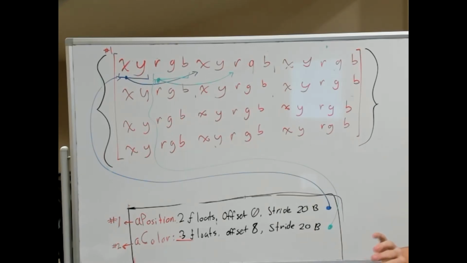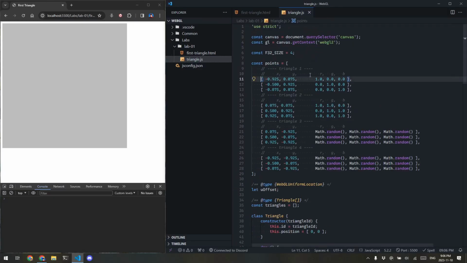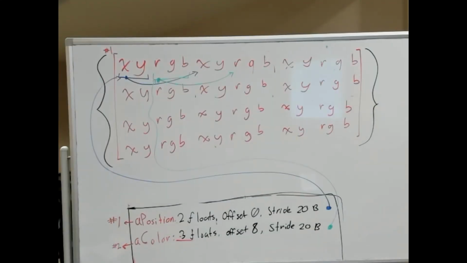So what we'd like to do instead is to call new triangle and give it these numbers, like 15 numbers, and then when it gets constructed, have it create a buffer, and then set its pointers, and then when we want to draw it, it can just draw itself.